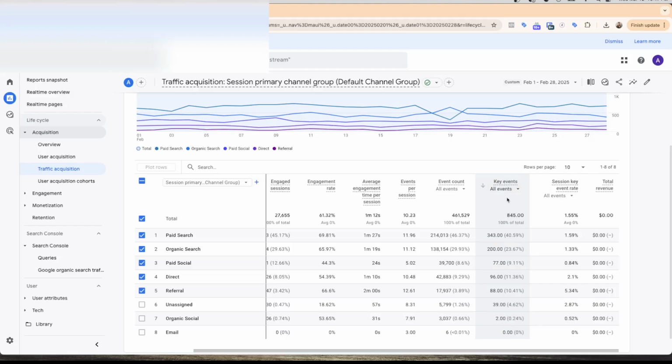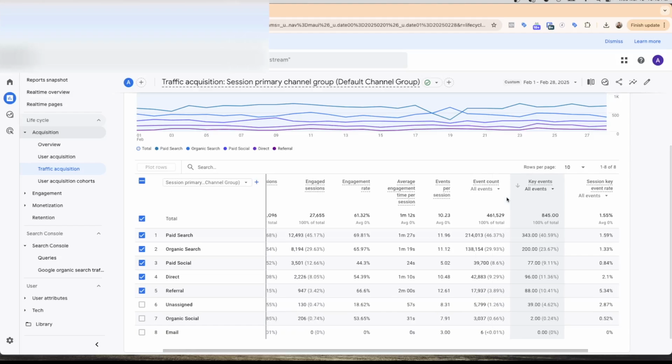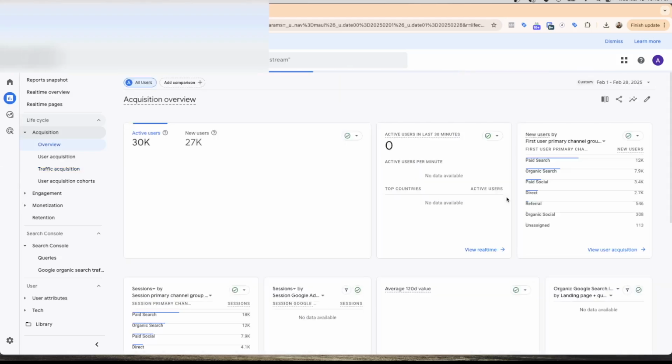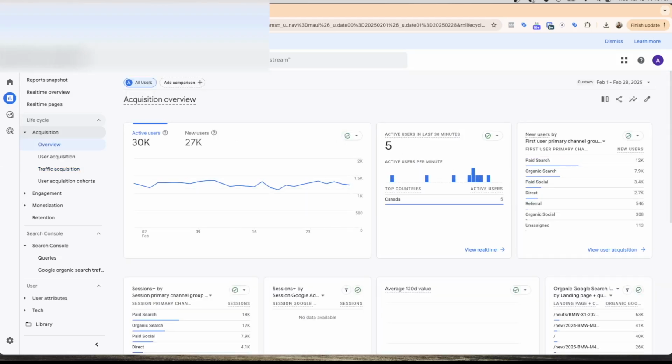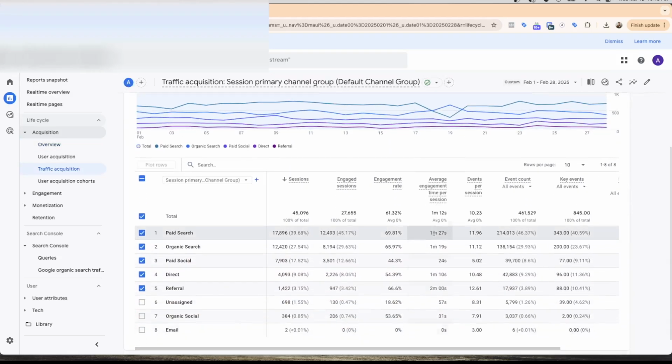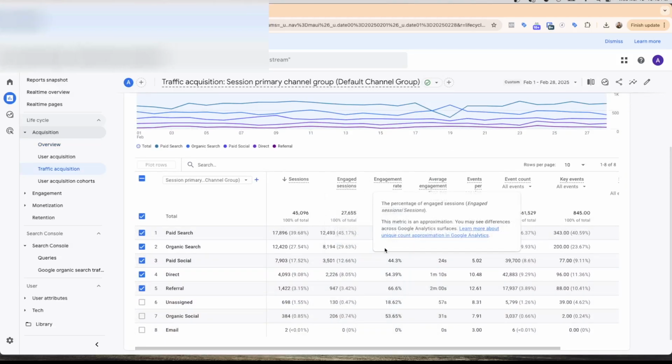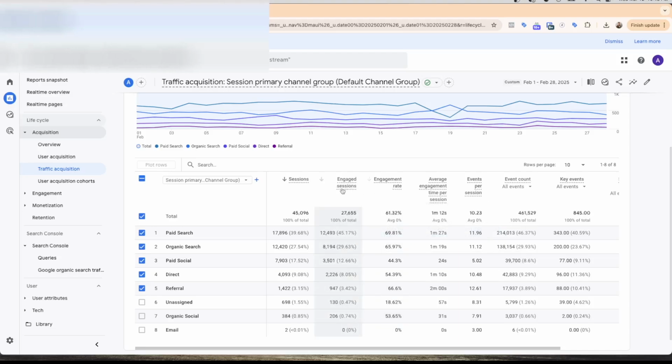But if not, reach out to us and we can help point you in the right direction, at least for this piece, so that you can use the prompt that we'll cover, as well as others that we'll show in the tutorial. So note there are other things in this report that we can utilize later in ChatGPT to determine the quality of something, like leads, for example. So we have engagement stats here, engaged sessions, engagement rates, etc., that we can plug into another prompt in GPT to ask about things like the quality of certain campaigns or the quality of some channels or leads versus others. So for now, we'll just use this report as is.